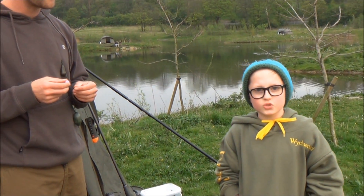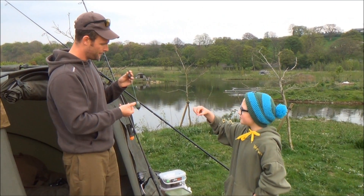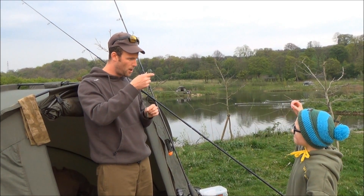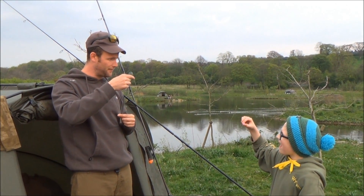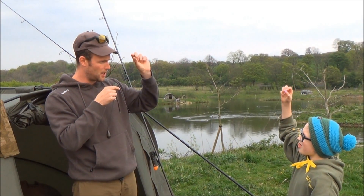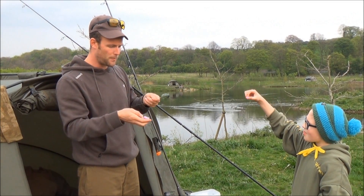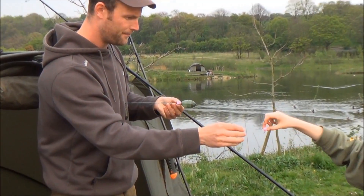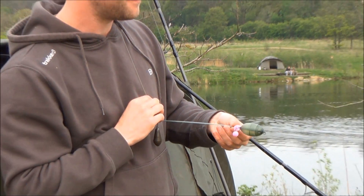Daryl here is going to show us how effective the adjustable zig rigs are. Right then - that's your hook bait. Here we've got a three and a half ounce lead and a Fox adjustable zig float. Basically it works much like a marker float system. This pops up to the surface - once it's on the surface, I reel it down a bit until this pops under. Then I know I've got exactly five feet of hook link. I wind five feet down, bringing the bait to the surface. Like we've been doing today, we brought it down one foot at a time and caught our fish three foot down. Just to stop it tangling - a little top tip - lick a zig foam nugget around the bottom of the stem like that, hook that into there, and now we're ready to cast it out. Job's a good one.